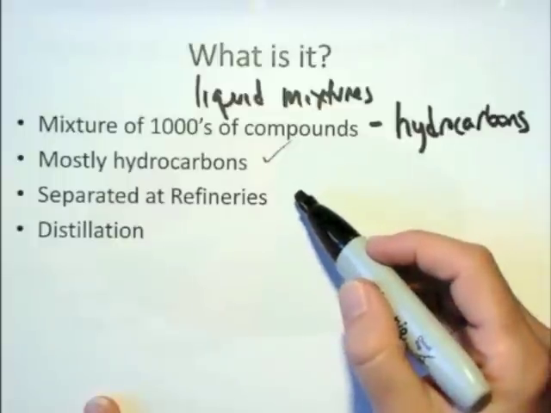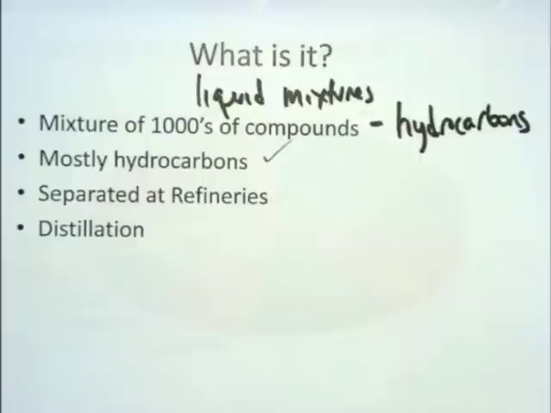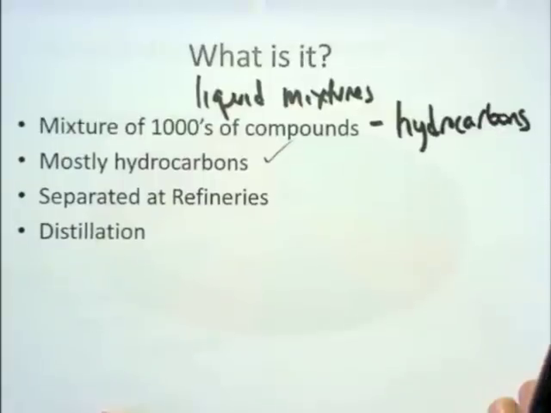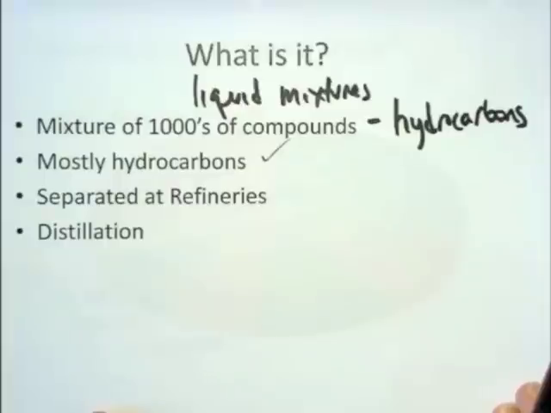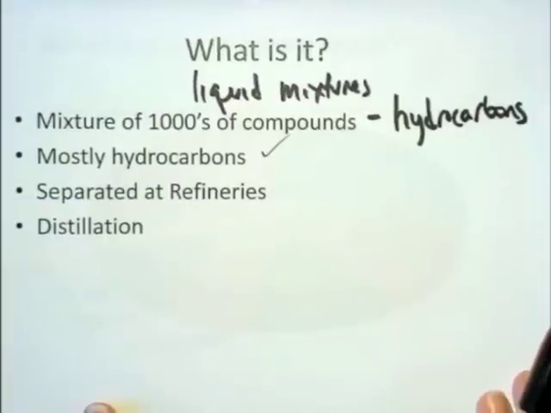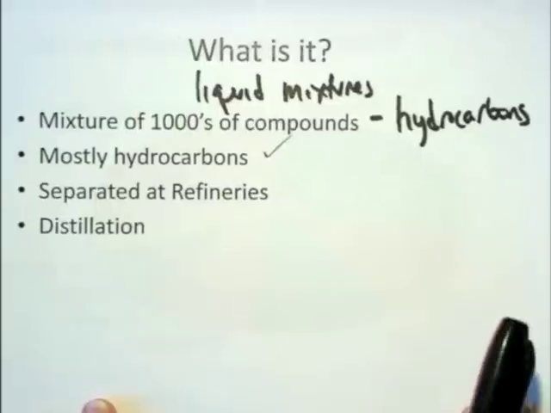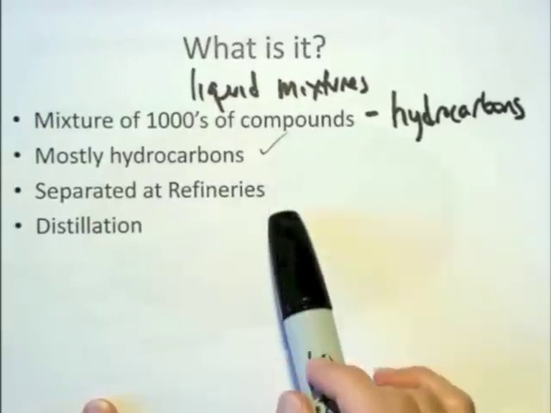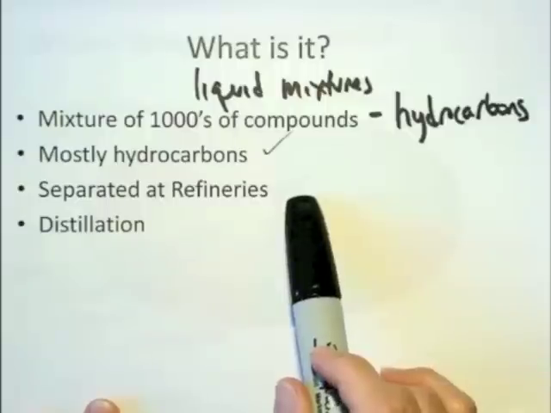But then once you get it, like for example, coal, most of the coal that we dig out of the ground is just put on trains, taken to the power plants, and just burned as is. Some of the lighter coals, the browner coals, are processed a little bit beforehand to get rid of some of the sulfur and other contaminants. But the hydrocarbons, excuse me, the petroleum really needs to be processed before it's useful.